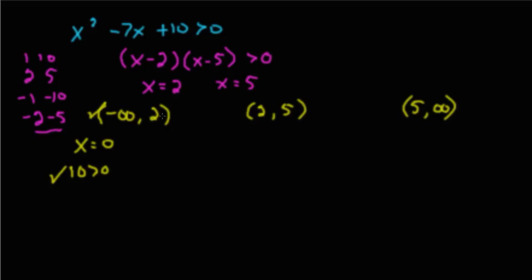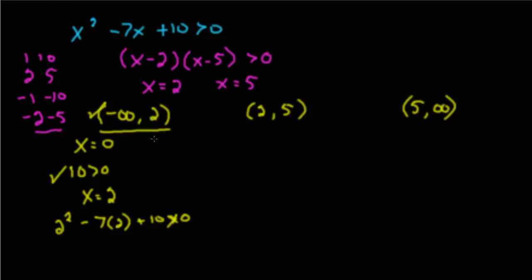Now we'll want to look at when x is equal to 2 to see if that should be included or not. So x is equal to 2, you get 2 squared minus 7 times 2 plus 10. Is that greater than 0? Well, you've got 4 minus 14 plus 10. That's equal to 0. So no, that's not true when x is equal to 2. So that interval is correct just the way that it's drawn here as negative infinity to 2 with a parentheses.